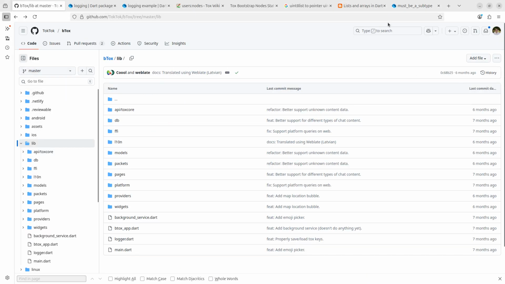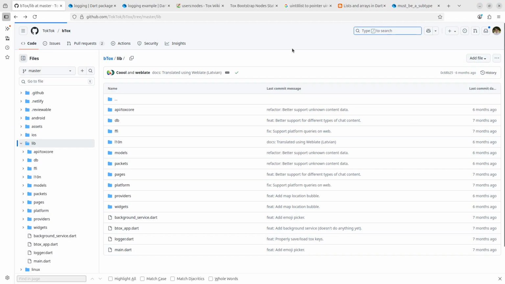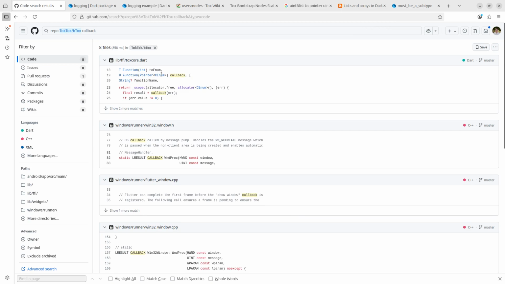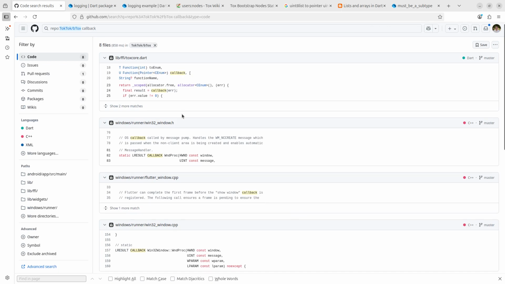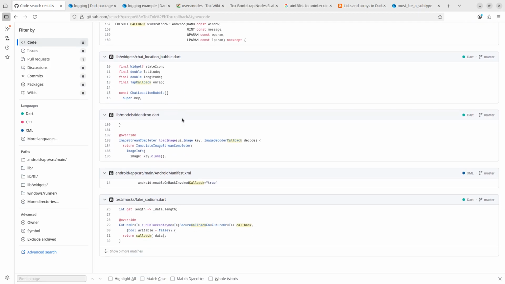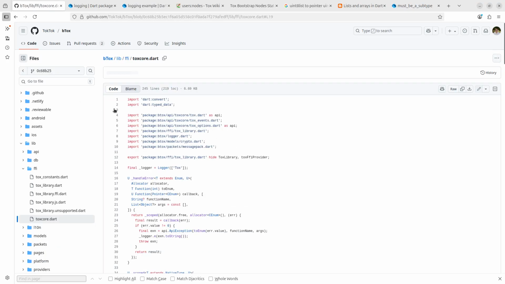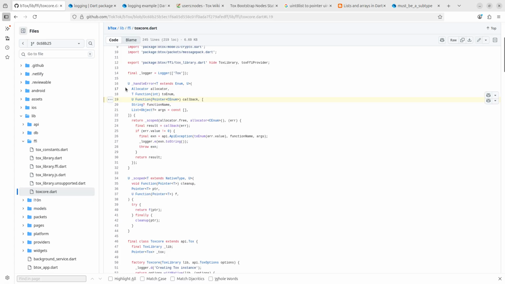They must deal with callbacks somewhere, right? U function pointer c enum allocator identicon fake sodium manifest toxcore. 2 more matches inside this file. Okay, handle error. Allocator t function int u function pointer c enum callback.